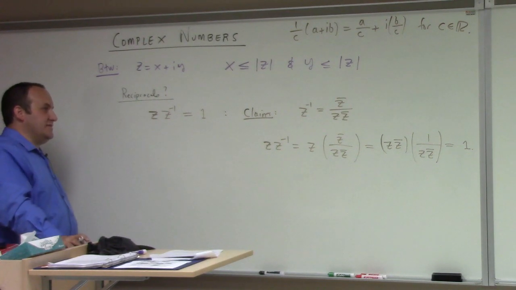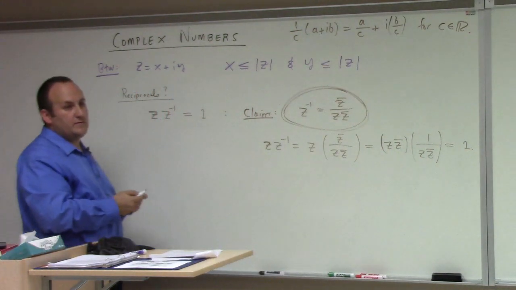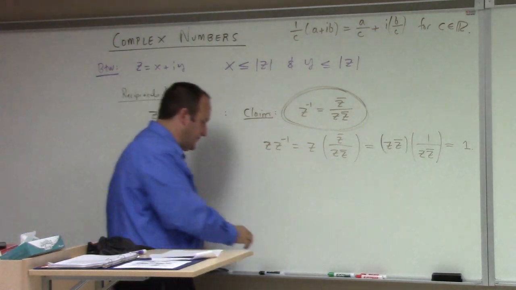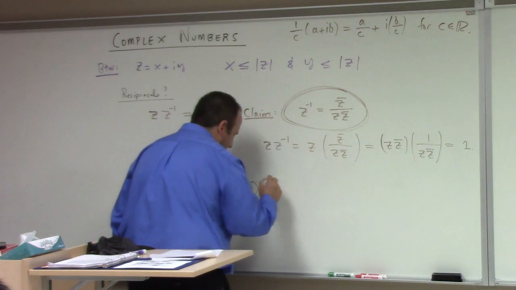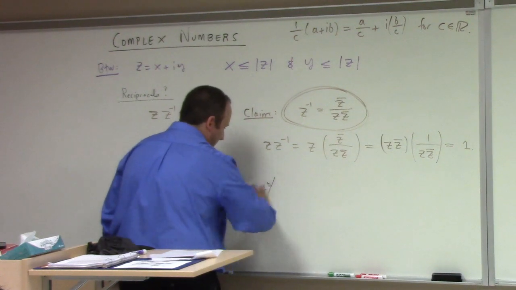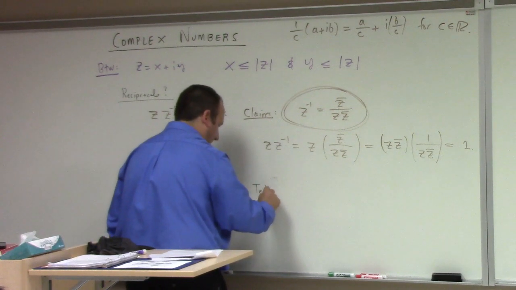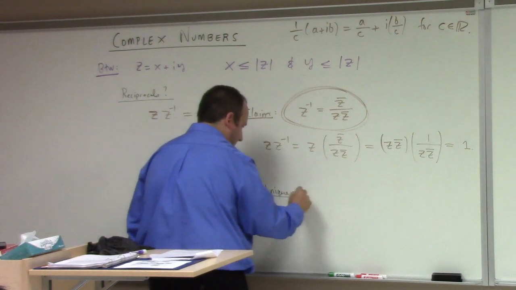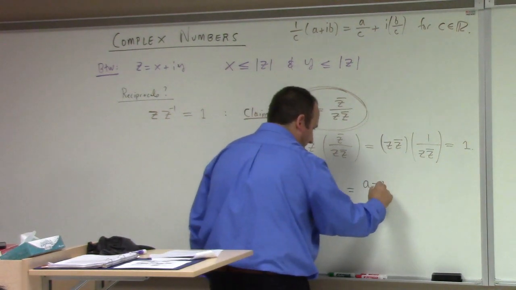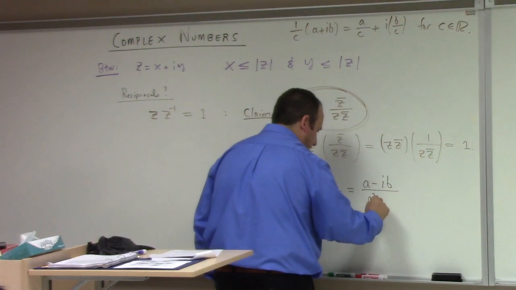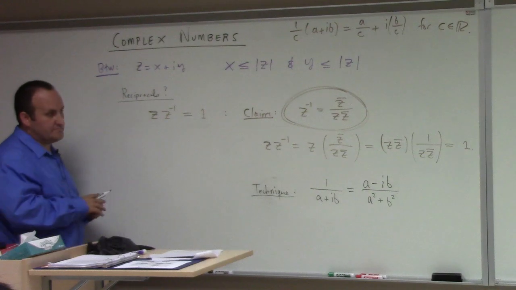All right, anyway, so yes, this is in fact our go-to formula for the multiplicative inverse of a complex number. Let me just write it down more formally for you. Well, this isn't really a definition, it's a result, but let's say technique. How do you calculate 1 over a plus ib? What you do is you write down a minus ib over a squared plus b squared. That's how to find the multiplicative inverse of a complex number.